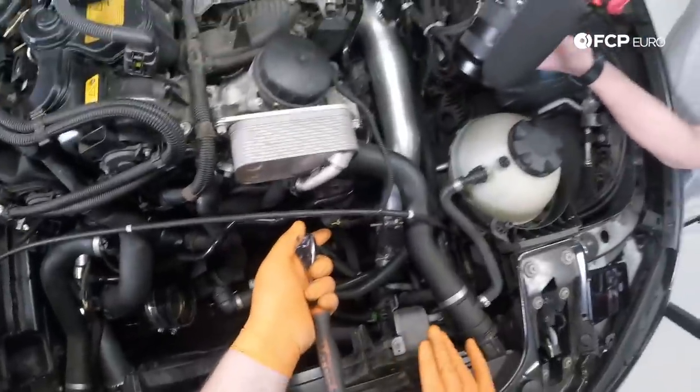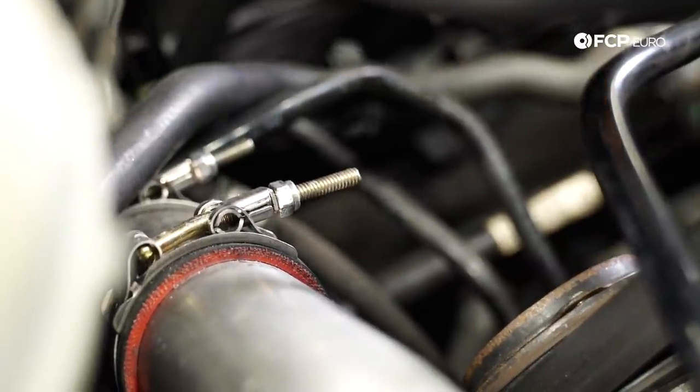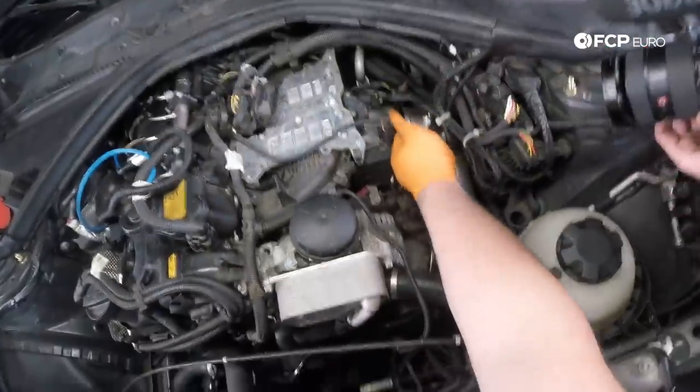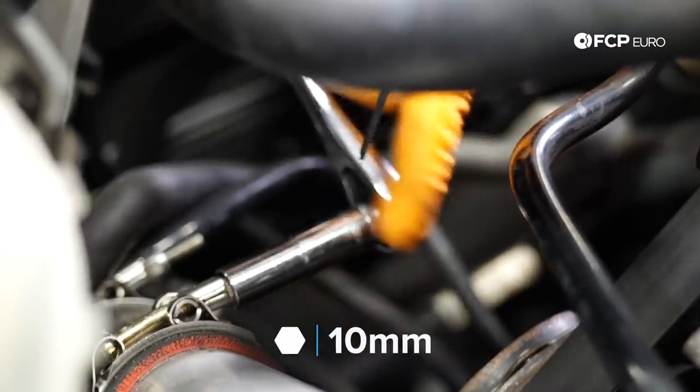So this car has an aftermarket intercooler and an aftermarket aluminum charge pipe. None of these connections here share anything with the factory setup. The factory setup is more traditional with these lock style fittings. So for us, it's just going to be a 10 millimeter socket to loosen up this hose clamp.